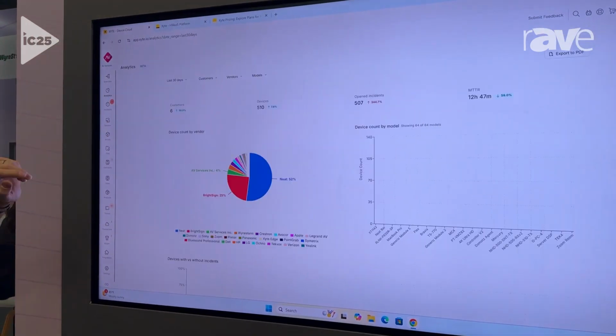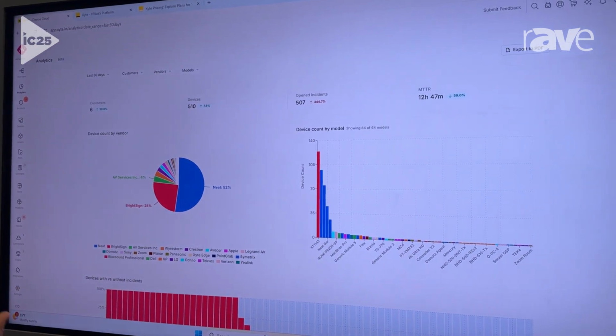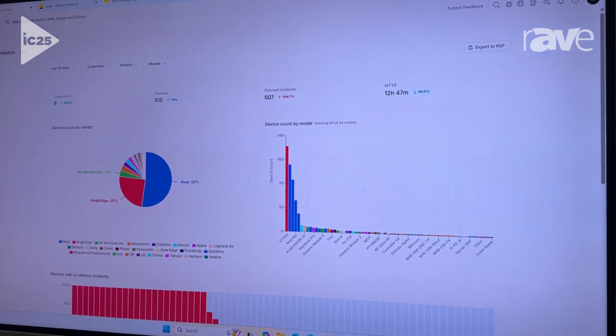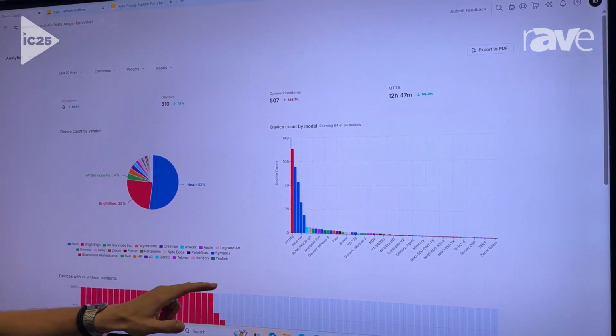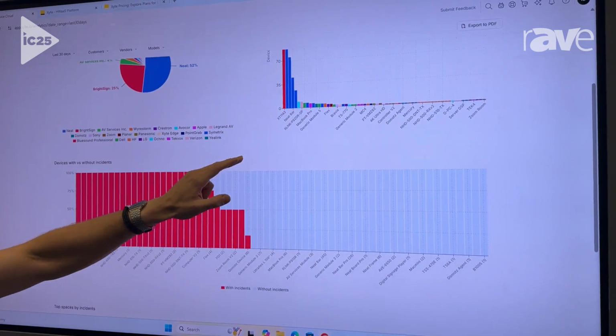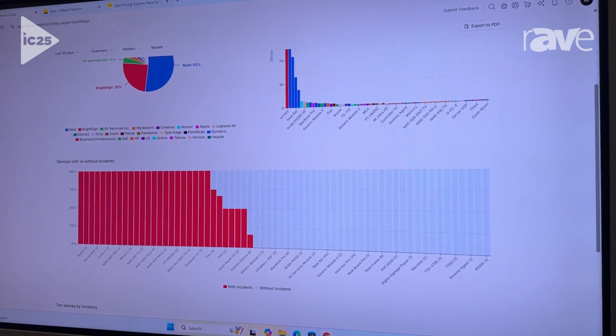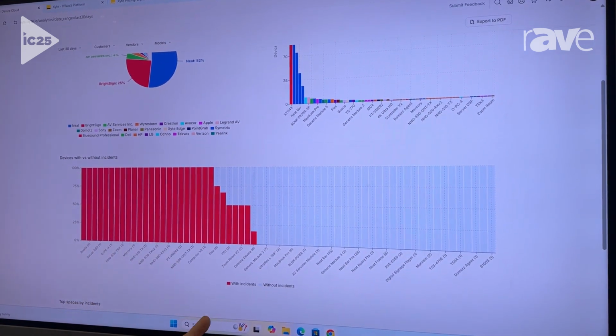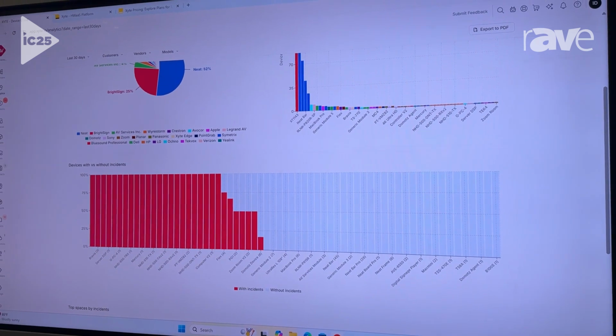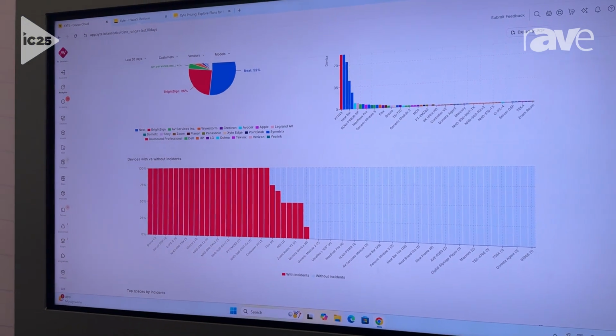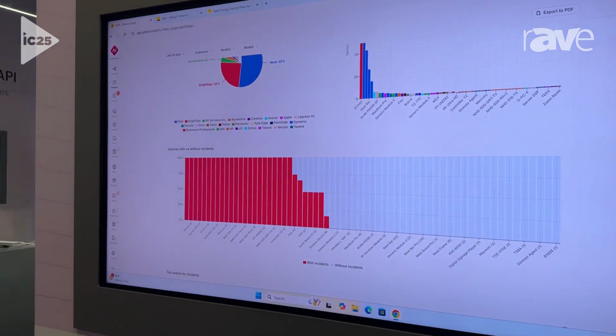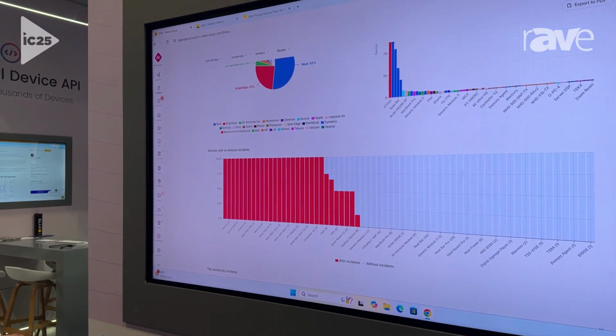As an enterprise IT manager, you're also going to want to understand what's happening in those rooms. What manufacturers do I have more often than others, or who's having more issues than others? I can now sit down with my integrator partners and say, well, why is this room having more incidents than others? Starting to truly give you data-driven decisions to understand which spaces are being used differently than others when you go through your room refresh cycles.